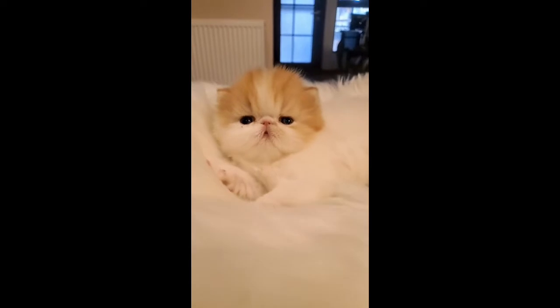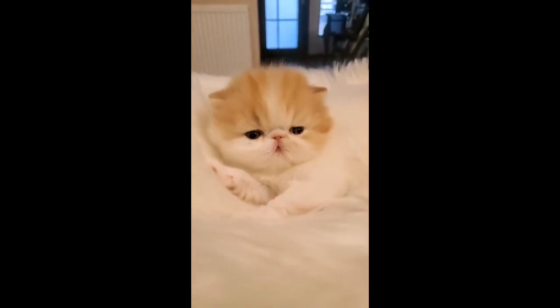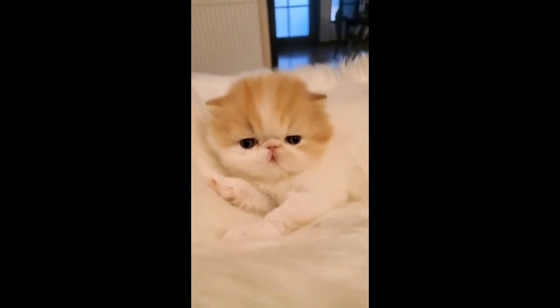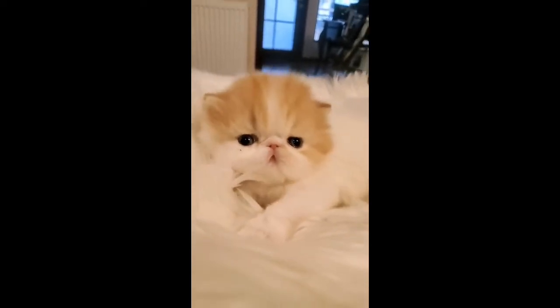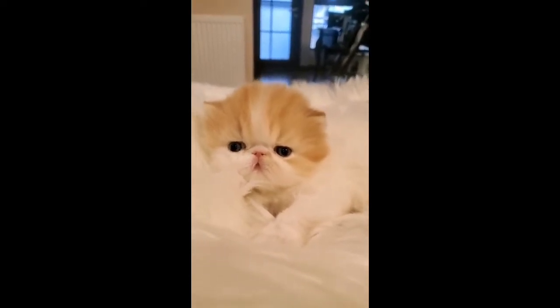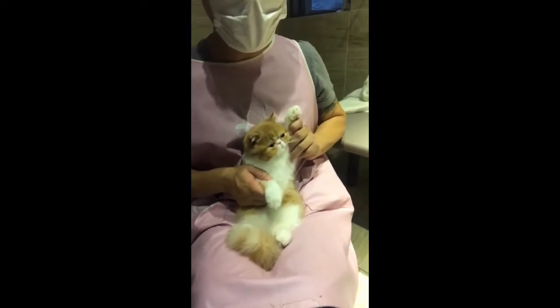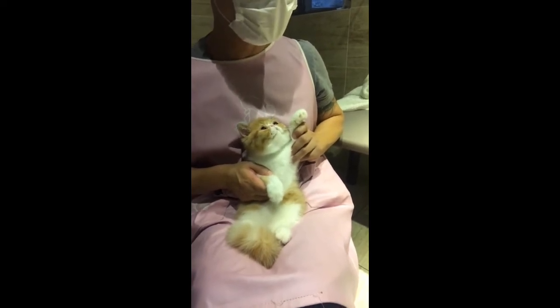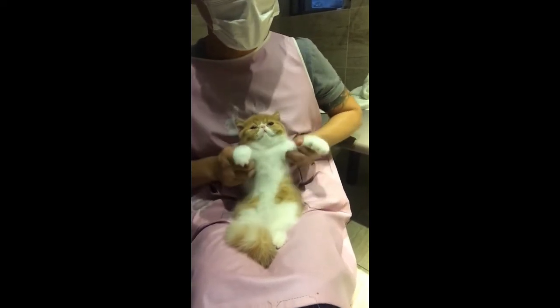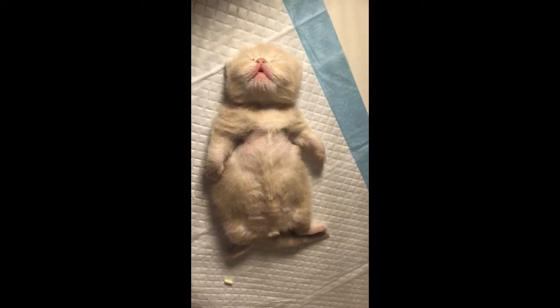3. Cat Tree Size. While you may want to have an elaborate cat tree in your home, it may not be possible. Cat trees come in all shapes and sizes — some are geared for single-cat homes, while others can easily accommodate multiple cats. Your home isn't going to grow, so it's important to choose a cat tree that fits into your space. Small apartments aren't the place to set up massive cat trees with multiple levels. Keep the space you have available for your Persian's new play area in mind before making your purchase.